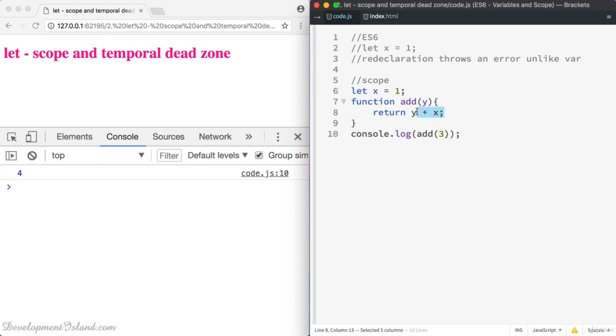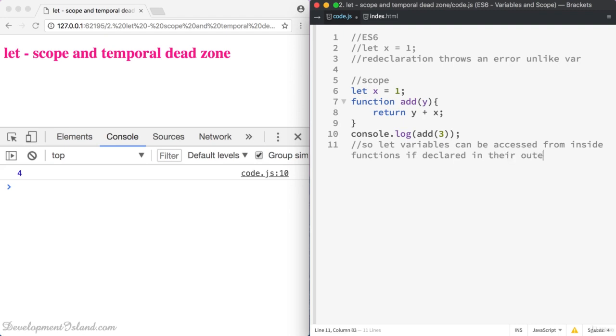That's because when you get to that line, you're going to look for the value of x inside the execution context of add. You don't find it, then you move to the outside environment and you find it right there. So let variables can be accessed from inside functions if declared in their outer environments, just like var.